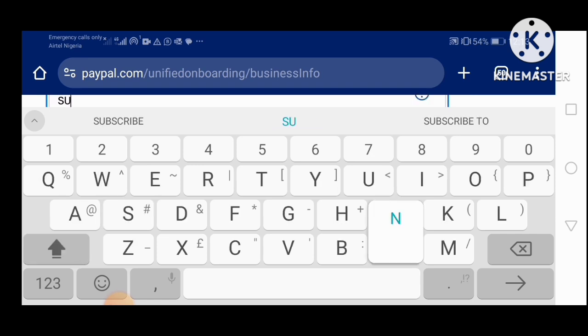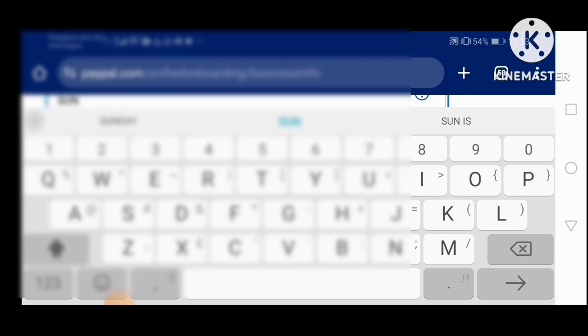business registration number. Now in case you don't have a CAC, there's another alternative way. You can just go to SMEDAN. Let me just spell it, SMEDAN. That is an alternative way you can register your business on that website. It is free. They are going to generate your business registration number for you. So it is free and easy. Or you can just put a random number there. They will also accept it. Just make sure that it's an 11 digit number. Do you understand? So I'm using SMEDAN for this.